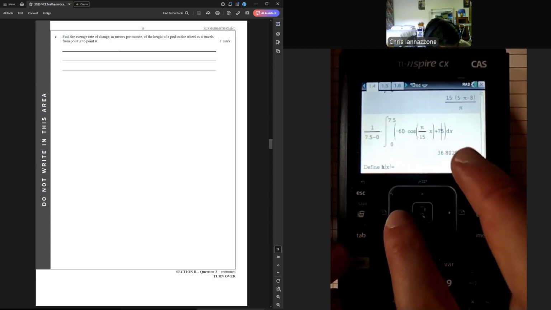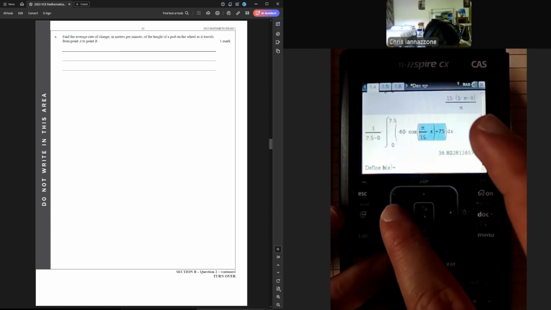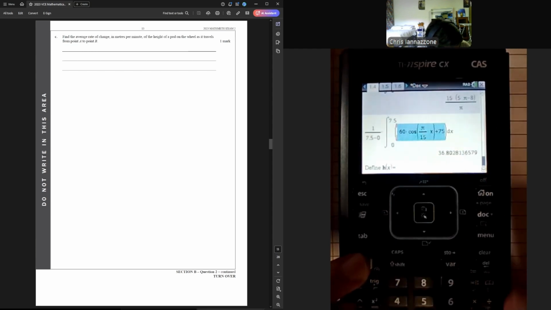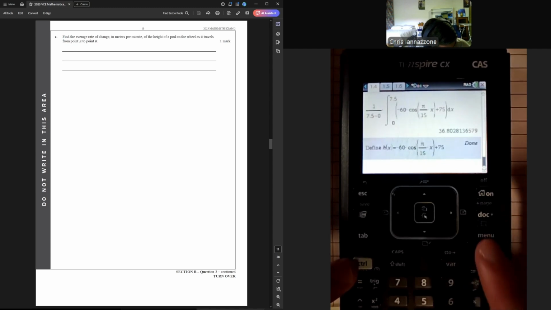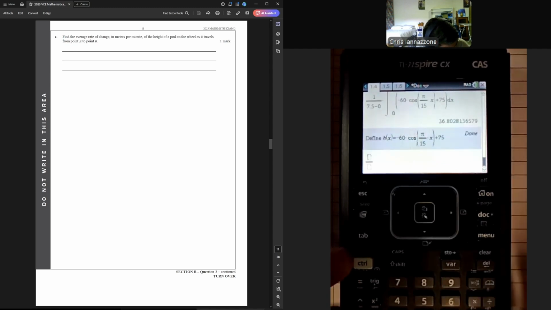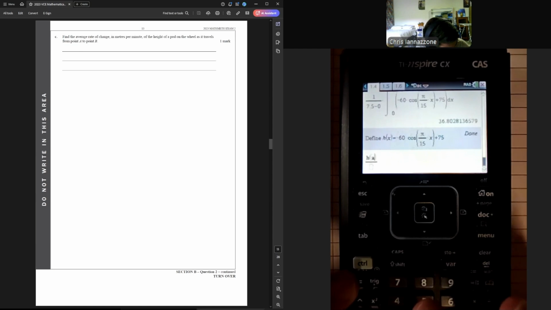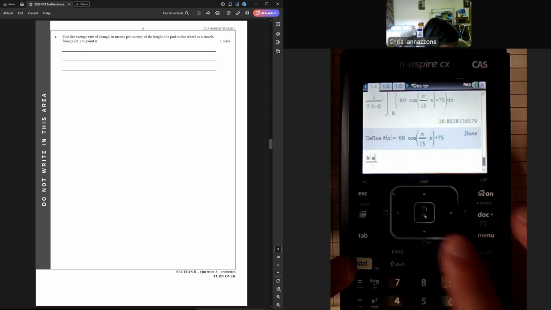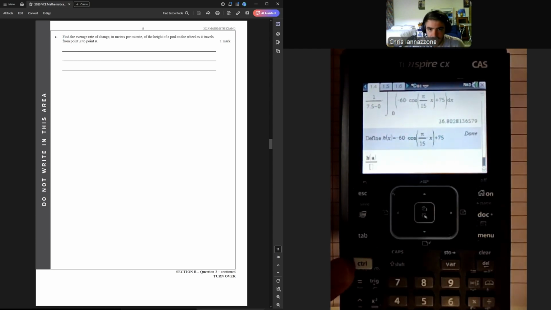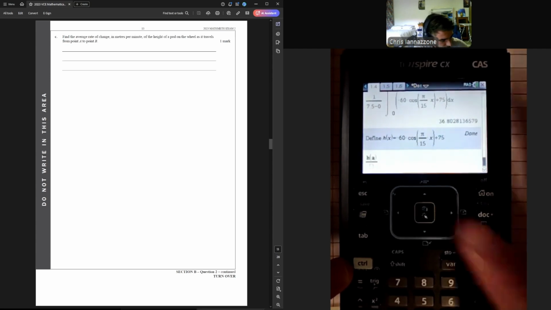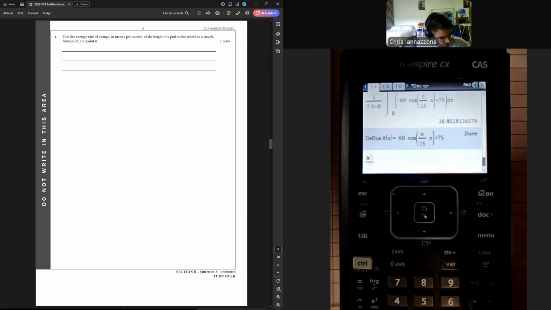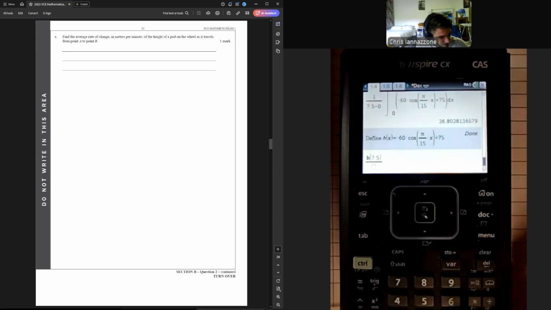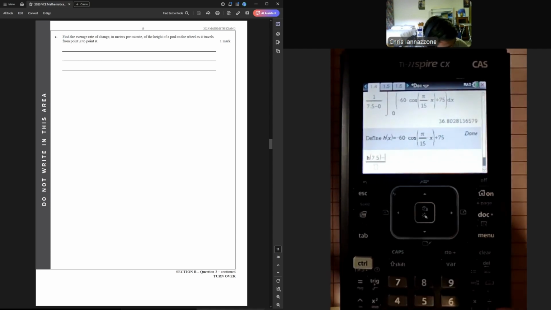Grab a copy of it, which is all of this. Control C, Control V. And now average rate of change is always just, as I said, the rise over run. So it's h of a take h of b over a take b, or I guess it's the other way around, right? b as our upper bound. So you just need to figure out what are those spots. Well, we already knew the upper and lower bound. We've done that before, so there's nothing really too special to be done here.